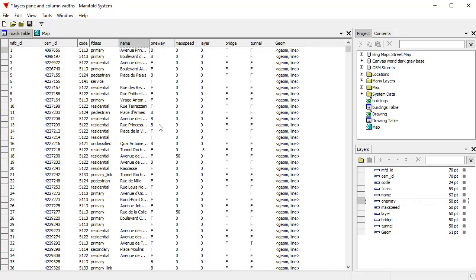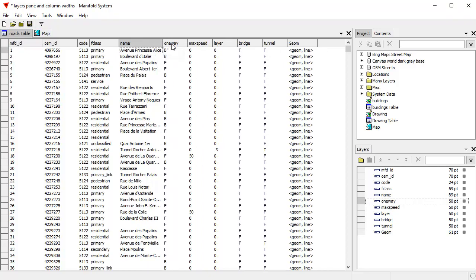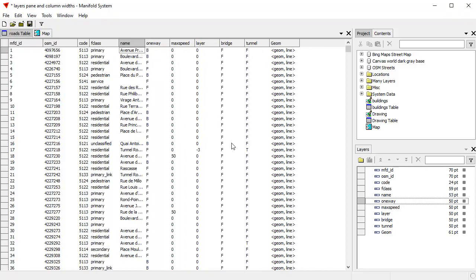So for example, we can change the width of this column there. And let's say we take a look at some of these columns, and some of them are too wide for what they need to be. So for example, this column here, the first one, the MFD ID column field, is way wider than is necessary for either the name of the column or for the contents of the column. Whereas this one here with name on it is too narrow for what the contents are, although the name of the column does fit. So how do we change these things?